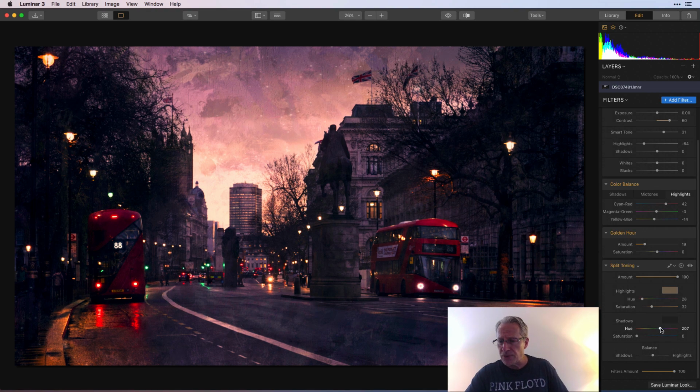I'm gonna go about 215, which is kind of in the blue, and a light amount of saturation there, like 20 or so. And that's that, really. I think that pretty much covers it. Let me look. Yeah, I've got everything covered. In fact, maybe a little bit too blue in the shadow, so I think I'll take that down just a tad there, not so high. And split toning, as you can see, made a nice little difference. Not huge, but it pops a little bit more in the highlights because I have a higher saturation level.